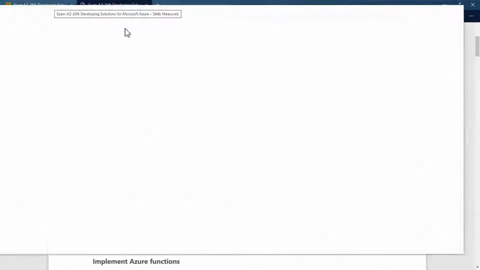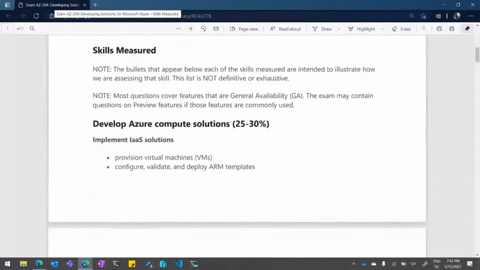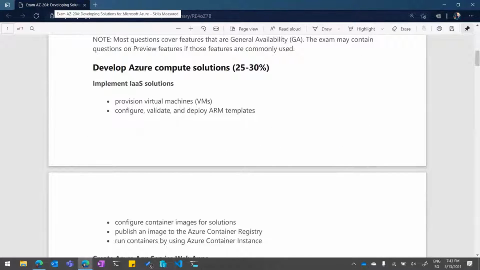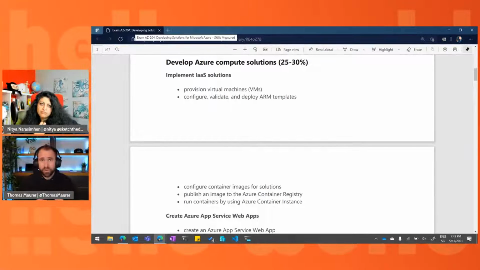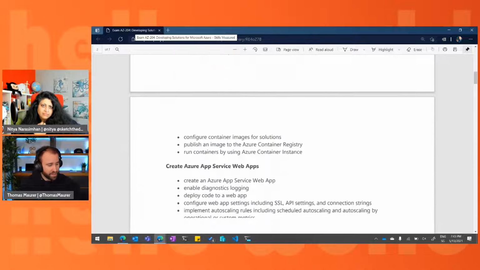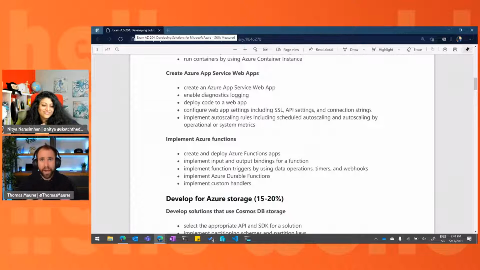So if we even have a look at the skills outline here, this is basically the doc we have where you get some more details on it, right? Every exam has this, so you can see not just on a high level what it is, you actually can see what this means. And so this means not just, as you can see here, virtual machines, but also containers and how you deal with the container images and stuff like that. So again, a lot of interesting things. It also includes functions and web apps and all that. So yeah, not just virtual machines. I was like, web apps are just showing up everywhere. It's almost like they're all tied together.